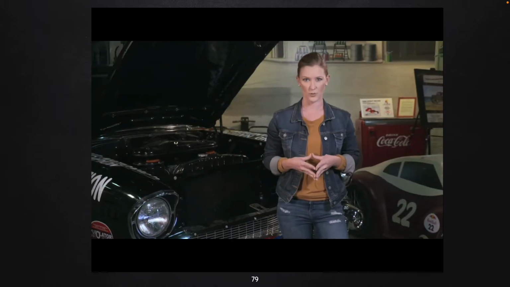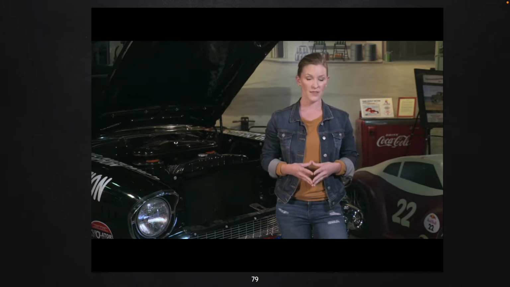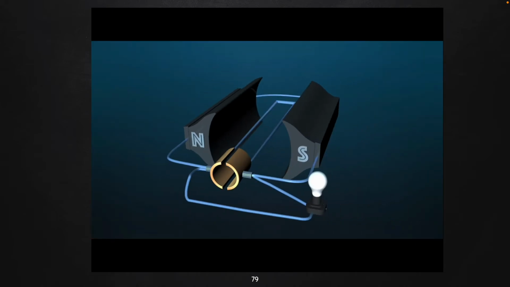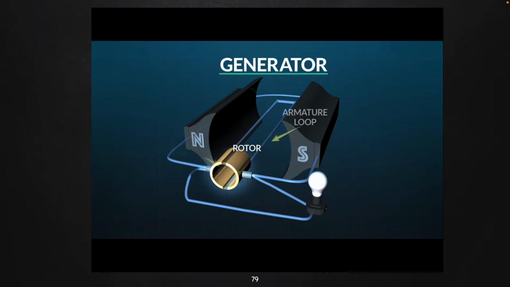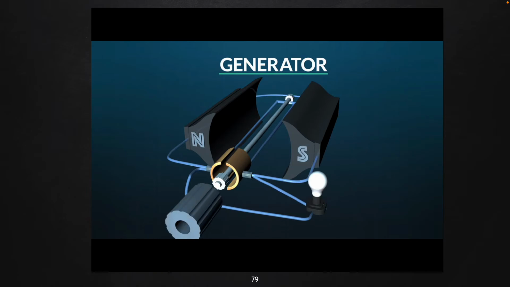Now that we've seen how motors work, let's take a look at how generators work, opposite the way motors do. They take mechanical energy and turn it into electrical energy. This is a generator. It's found in classic cars built before 1964. Just like certain types of motors, it has a rotor made of an armature and a commutator that are in contact with brushes and an electromagnetic stator that surrounds the rotor. The difference is the armature rotates through mechanical action provided by the engine, being linked to it through a pulley.